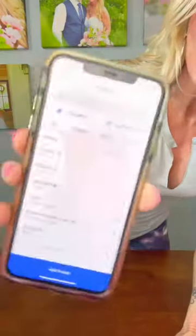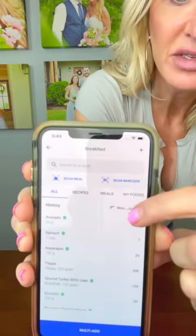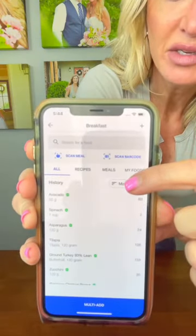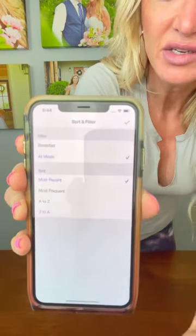If you only want to accept check mark foods, which is what I suggest you do, then there is a little button right here. It says most recent, which when you use this app for a while, you'll want to stay on most recent because that's the food you normally eat. And it's just easier that way.